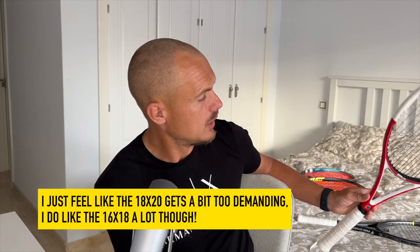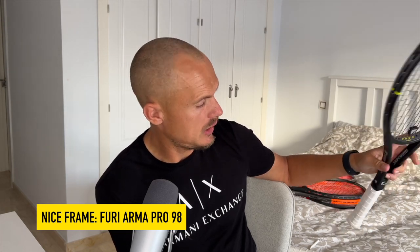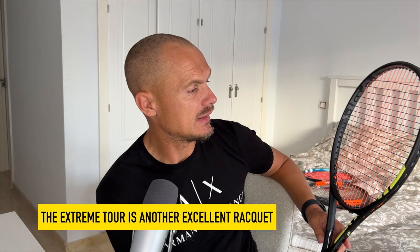I do prefer the 18x20 pattern a little bit more nowadays, so trying to find a few of those but it's not so easy. This racket will be reviewed in the near future. The Fury Armor Pro 98 is also a frame I like — more like a Pro Staff and Extreme Tour combination; interesting frame. Talking about the Extreme Tour — another stick that's been good to me, but sometimes I overhit with it. It's quite spin-oriented, not as controlled as I tend to like.